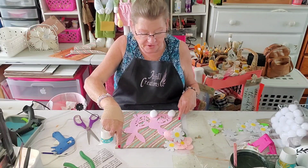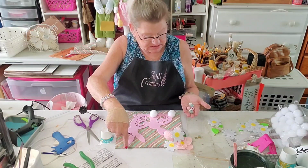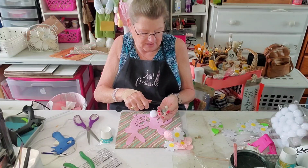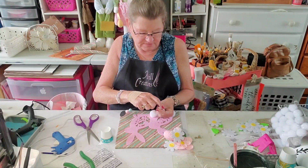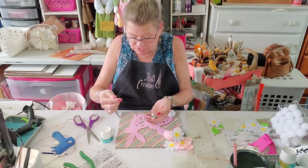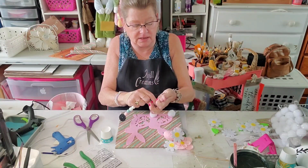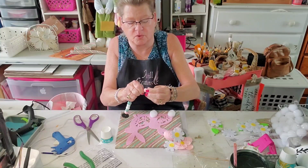I want to have a hanger with pink, teal, white. Yeah, so I'm going to put my pink one on first, and then my teal, and then my white. This is in my description box below if you ever want to grab one of these. So you just put your beads on it. It's like a big sewing needle. Now I need white, teal, and then pink. I'm going backwards now so that it works out right.